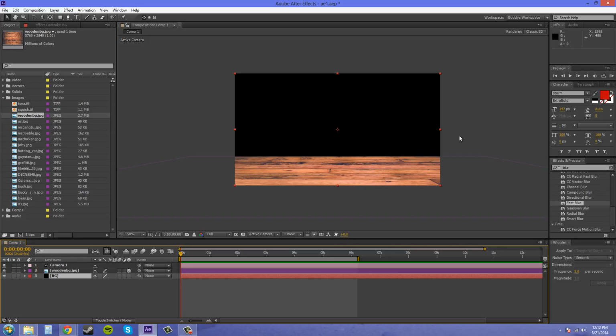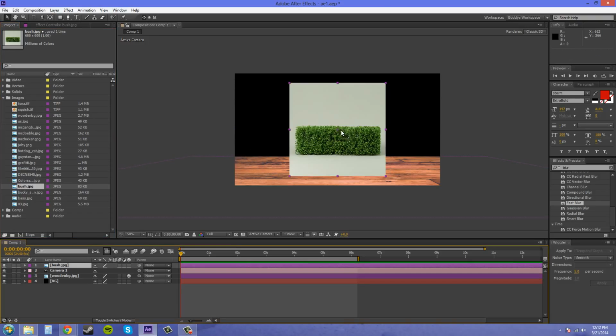Now what we need to do is bring in something to create a reflection off of. So let's just select any picture here, and let's see if I can find one that's halfway decent. There we go. Drag this in, and we're also going to make that a 3D layer. And what I want to do is set the anchor point of this layer to the very bottom.